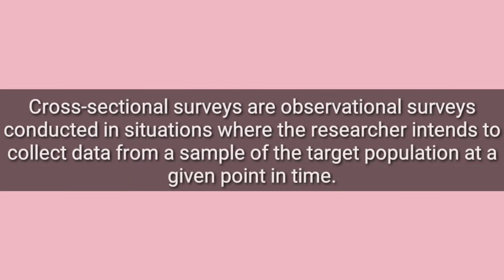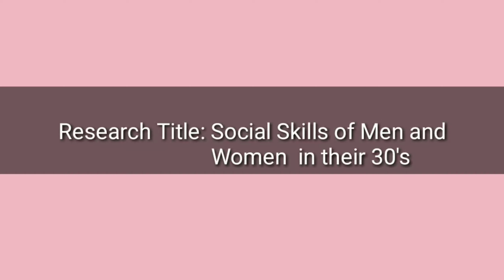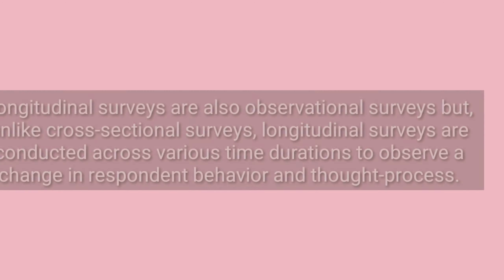Cross-sectional surveys are observational surveys conducted in situations where the researcher intends to collect data from a sample of the target population at a given point in time. The sample cross-sectional research is social skills of men and women in their 30s. In this kind of study, we're going to compare two different groups of people at a certain period of time.